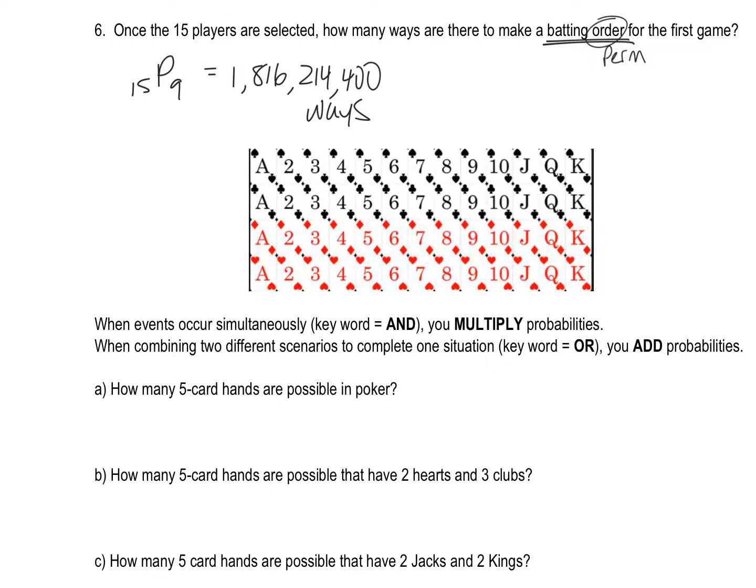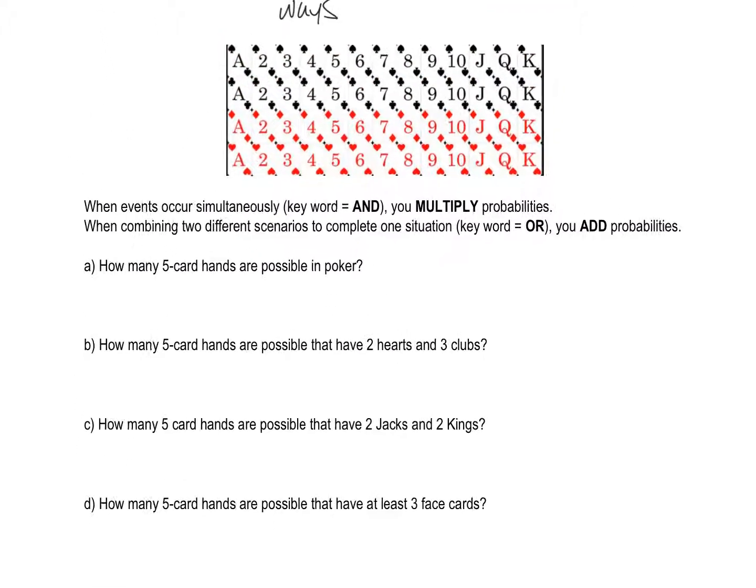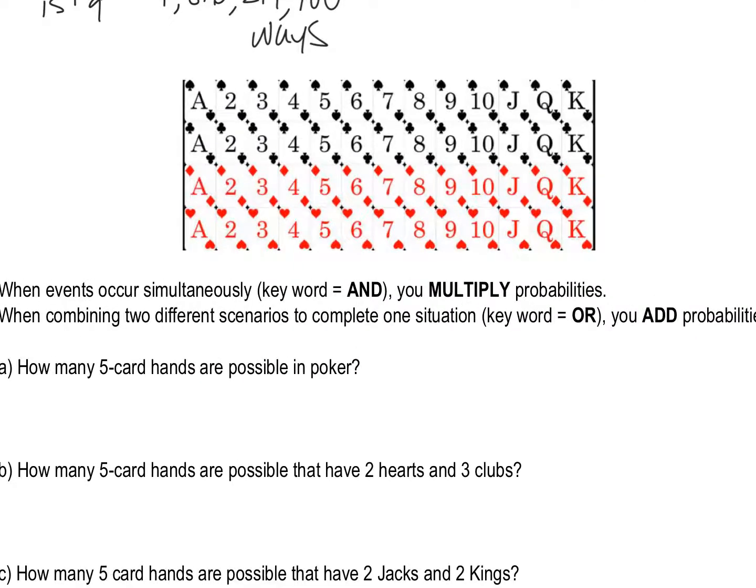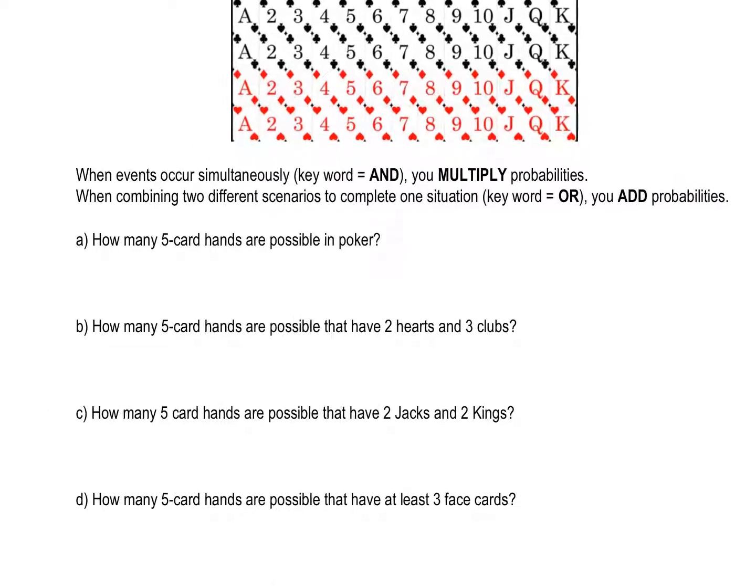Okay, you guys, now we've got a little bit of a deck of cards situation. If you're not familiar with what the cards look like, there are 4 suits. These are called spades. The next one, the clovers, are called clubs. Then we have diamonds and hearts. And there are ace, 2 through 10, and then jack, queen, king. Ace does not have a face on it, so those are not face cards. The face cards are these: jacks, queens, and kings. But here's your deck of cards in case you're not familiar with cards.